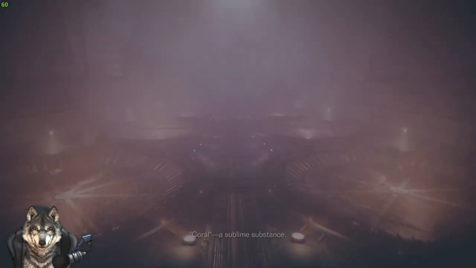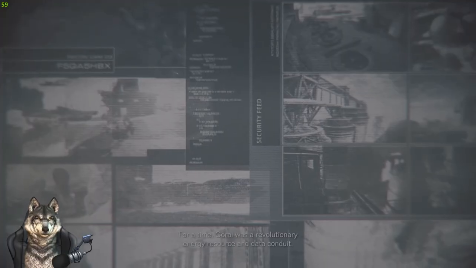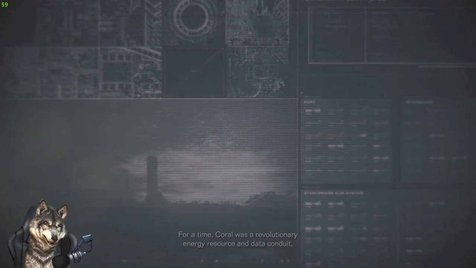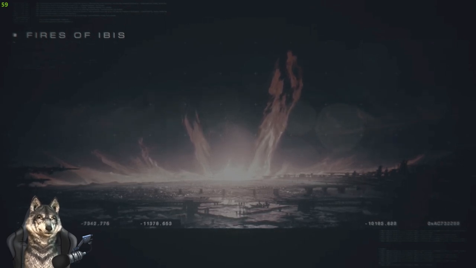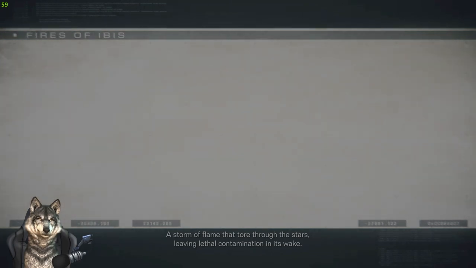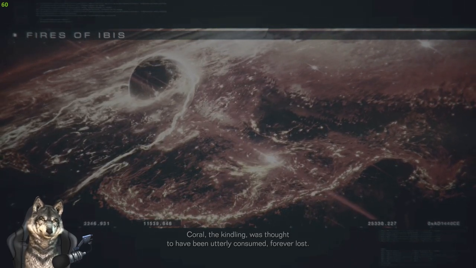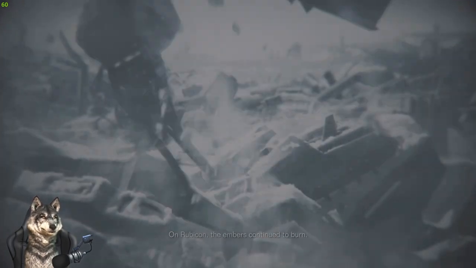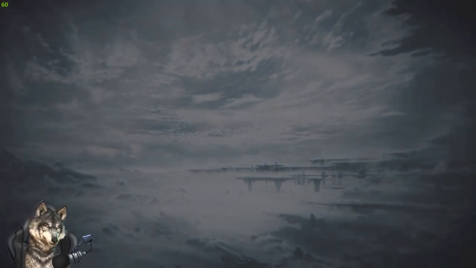Coral. A sublime substance. Discovered on Rubicon, a planet on the frontier of developed space. For a time, coral was a revolutionary energy resource and data conduit, poised to transform human society by leaps and bounds. They called it the Fires of Ibis, a storm of flame that tore through the stars, leaving lethal contamination in its wake. Coral, the kindling, was thought to have been utterly consumed, forever lost. However, on Rubicon, the embers continued to burn. Humanity would inevitably return to stoke the fire.